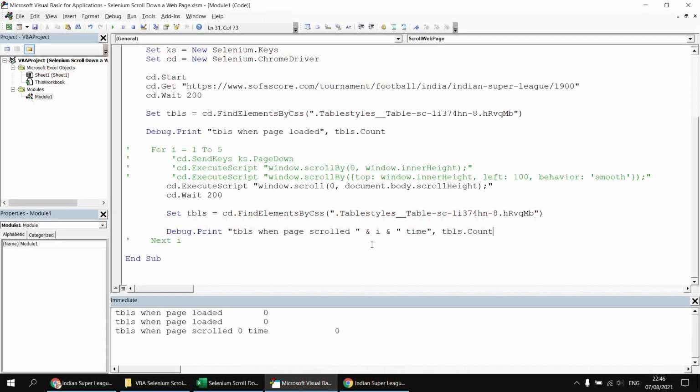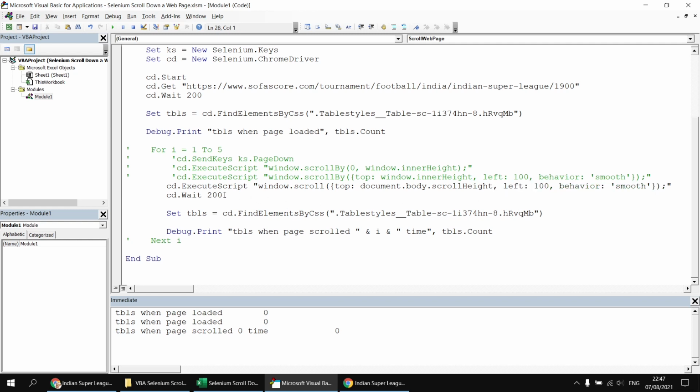One way we could solve this problem is to introduce the smooth scrolling behavior to the scroll method. And we can do that in basically the same way we did with the scrollBy method earlier. So I'm just going to copy and paste little bits of that method and replace parts of the scroll method. So let's change the first part so that its top is document.body.scrollHeight. And then I think I can just copy and paste wholesale everything after the inner height property on the previous line.